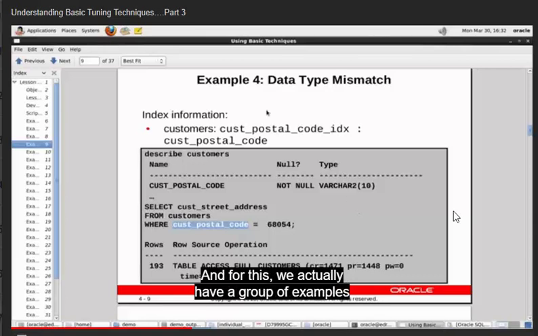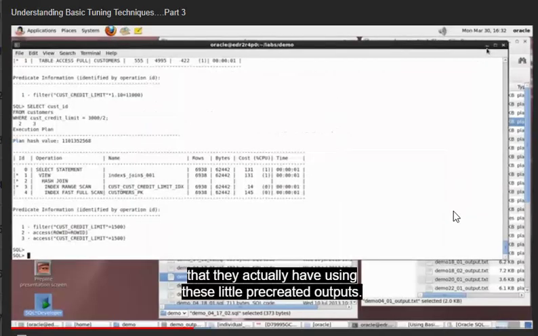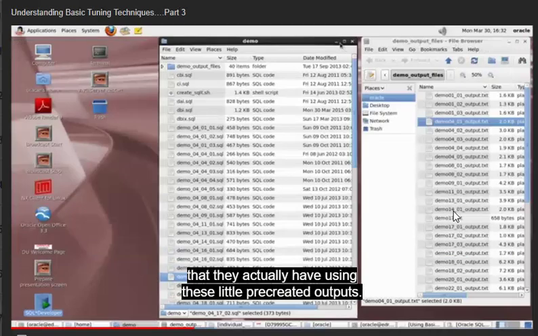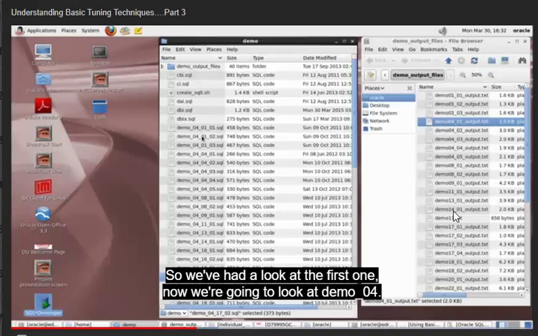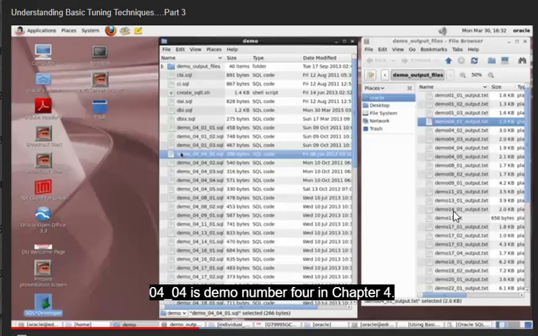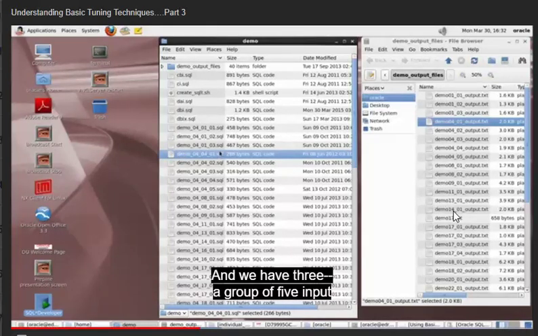And for this, we actually have a group of examples that they have using these little pre-created outputs. So we've had a look at the first one. Okay, now we're going to look at demo 4. 0404 is demo number 4 in chapter 4. And we have a group of 5 input files to look at some different cases.